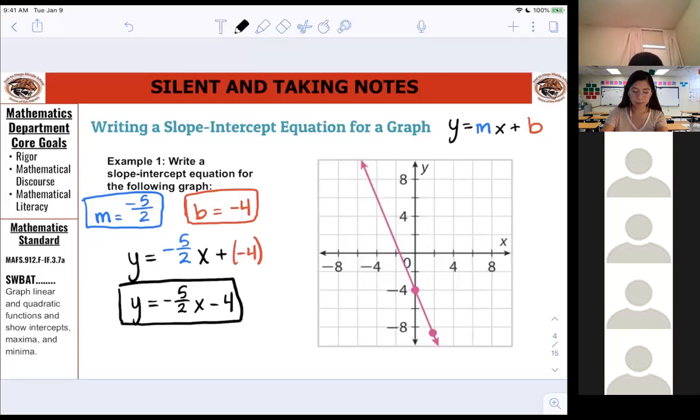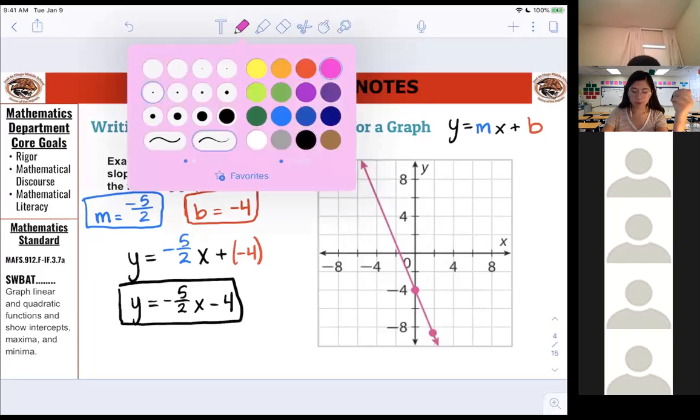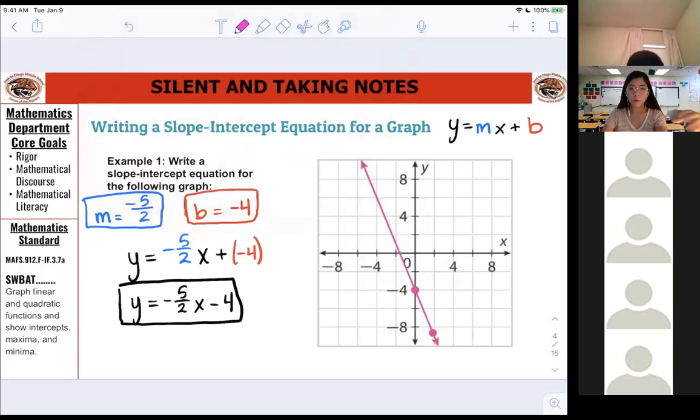So for example, remember how I was talking about how you have perfect numbers, perfect points, right? And we said that this point right here is perfect because we can see that it fits perfectly at -4, 6. We can see it. We also said that the y-intercept point is perfect because you can see that this is perfectly on 0, -4. We can see it, so it's easy to see that.